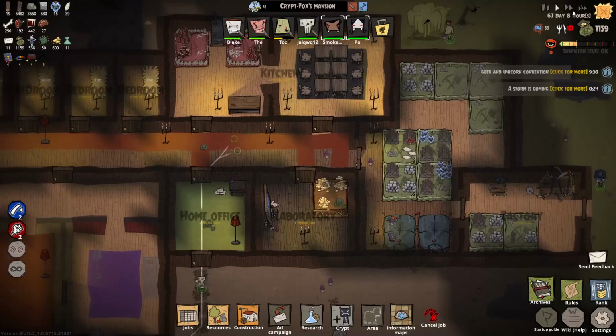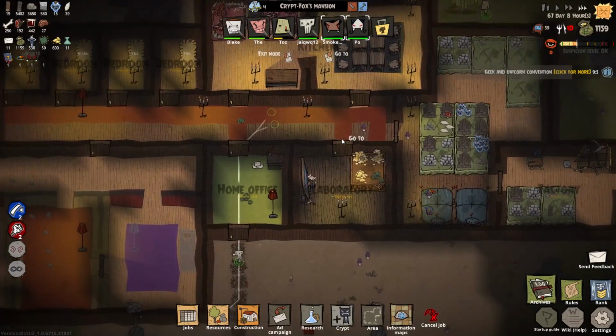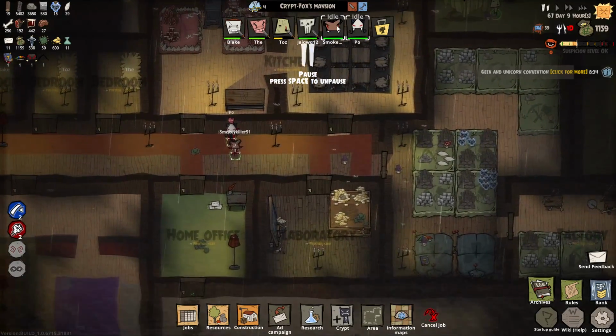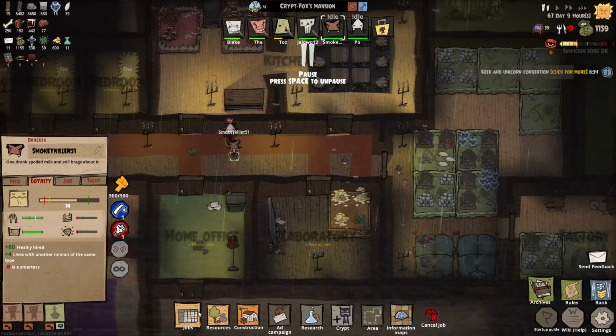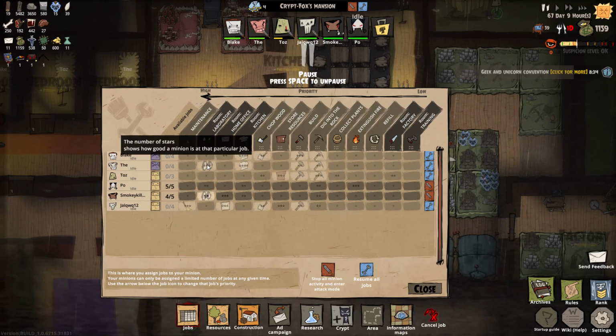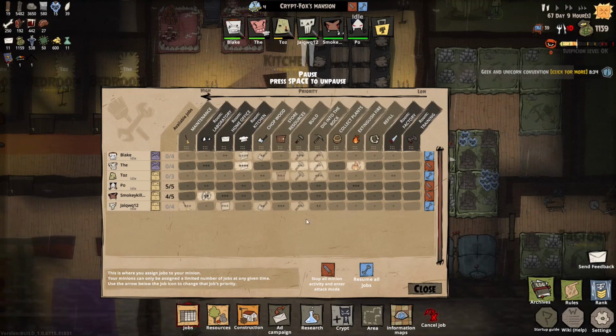And actually, I had a vendor come by, and we bought a little bit of equipment. Oh, there's the rain. So we don't have to worry about sunshine at this point. Let's go ahead and set up their job settings. So Smoky Killer, huge researcher, so we can take the Great Punani off of that, put them on fire patrol. Smoky Killer's also good at the home office, but I'm not going to worry about that right now. They're good at mining. Man, they're actually good at a lot of stuff.